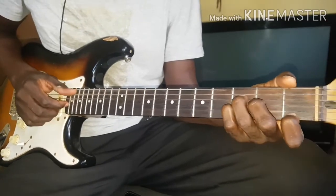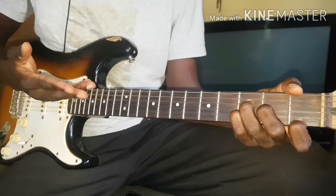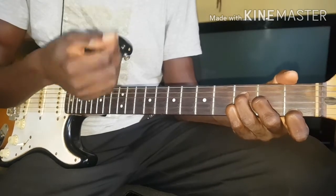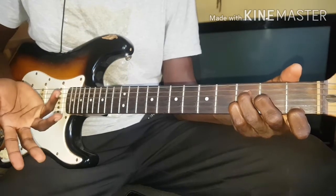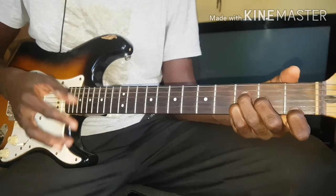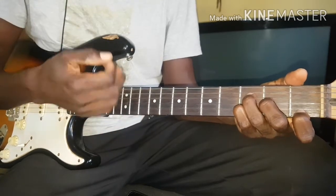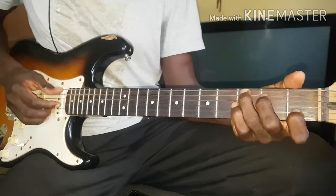And all the things that you can play with your two fingers or with the plectrum, because we are going to use the plectrum at the same time, learn how to use the plectrum. So either we use the plectrum or fingers, we must be able to play whatever we want to play. Because sometimes plectrum use for the rhythm is not good for some reason. So you have to put the plectrum down and use your fingers. And sometimes being fast on the guitar, you need to use the plectrum.